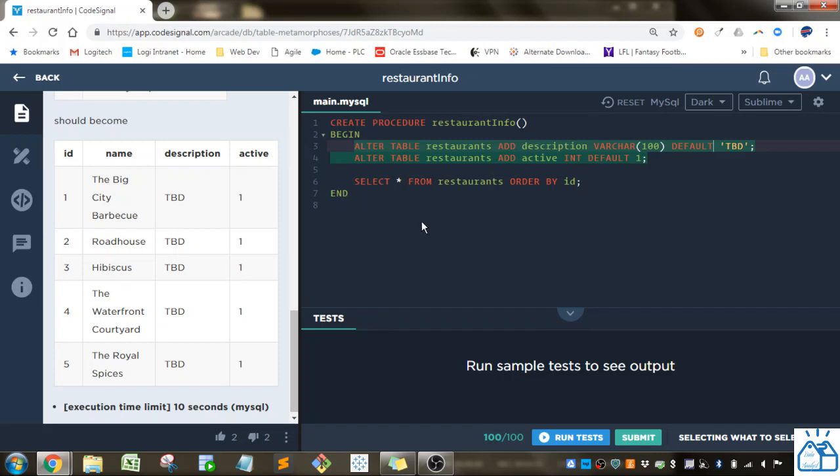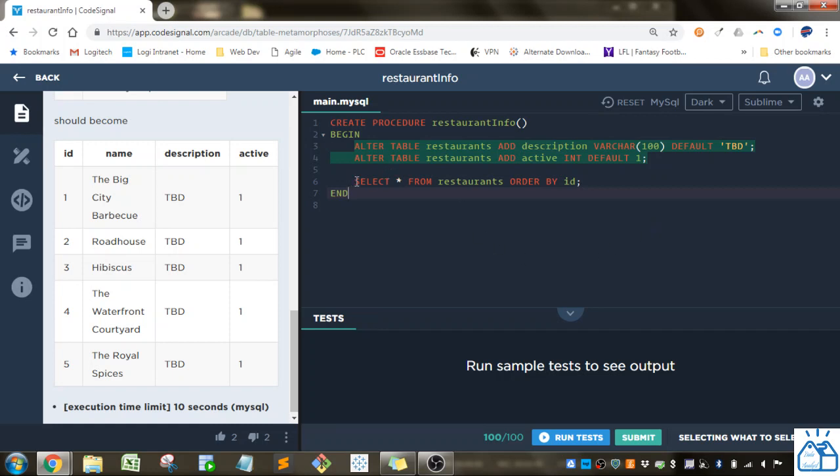And then similarly, we're going to add another column to the restaurants table called active. This time the data type is going to be int, and we're going to give it a default value of 1. And then you have to put the semicolon afterwards to know that this needs to be run for both of them separately.